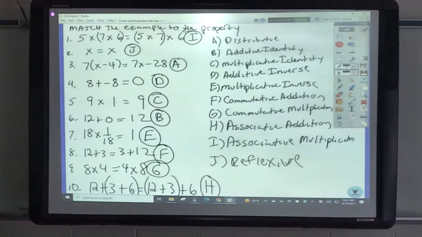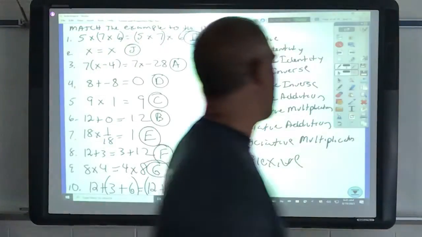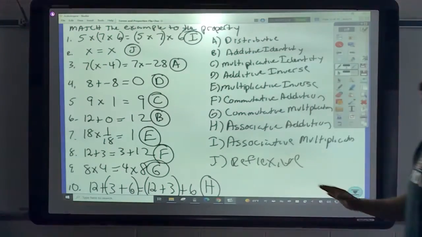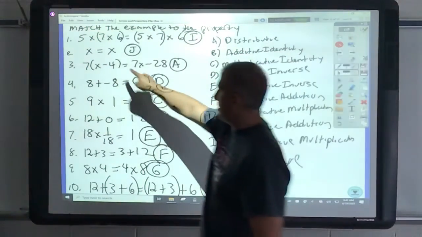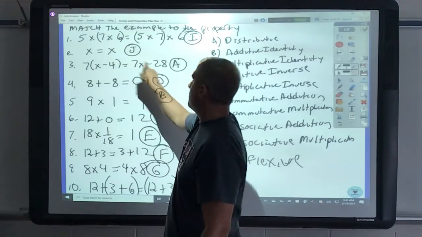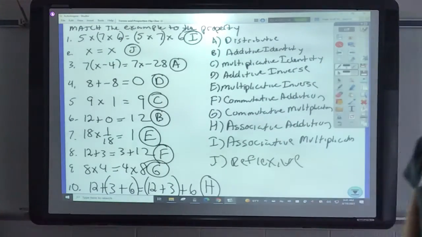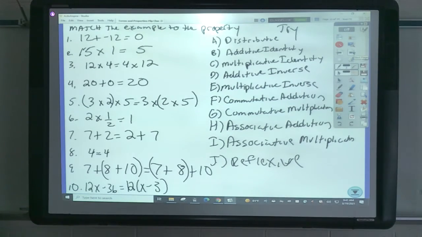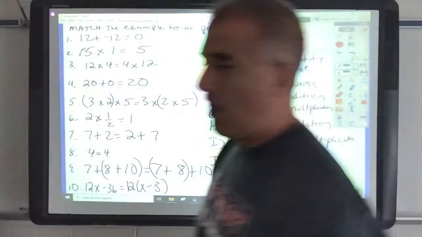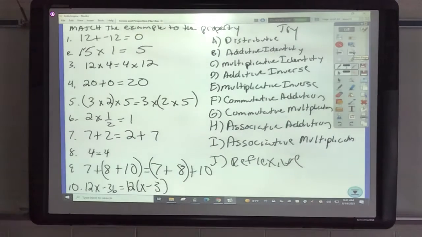You can go in any order. I would leave those associative ones to the end because they're the ones that tend to cause people confusion. The big thing is the difference between these parentheses and these parentheses, there's actually a calculation there. That's how you know. So for the next example, I would like you to try these on your own and we'll go through them. Go ahead and try those.